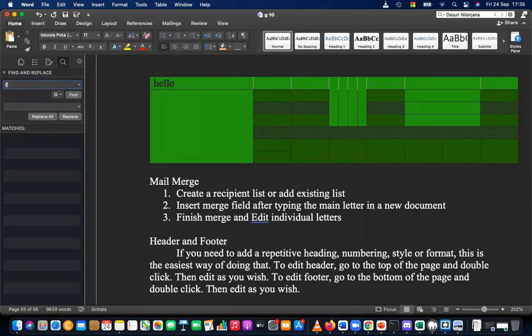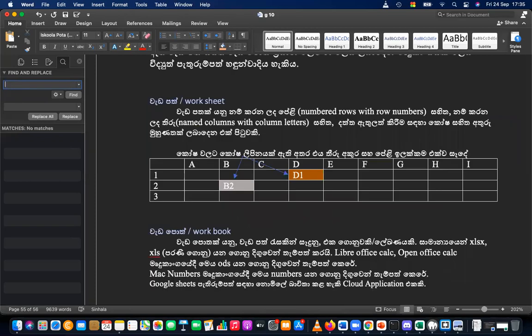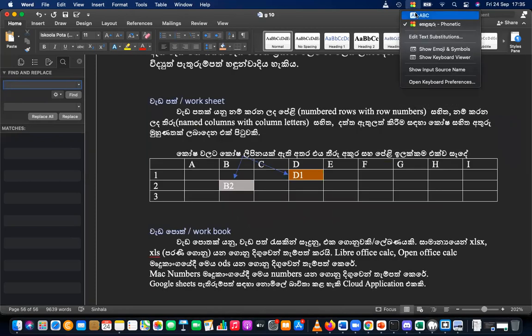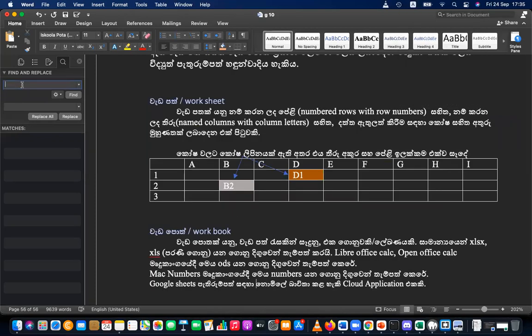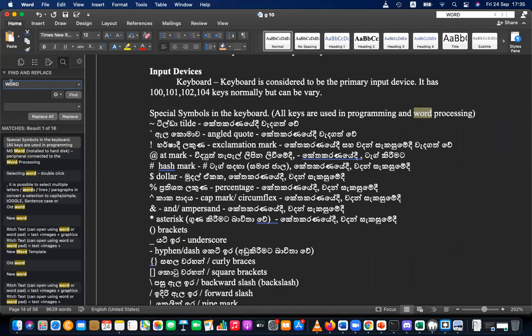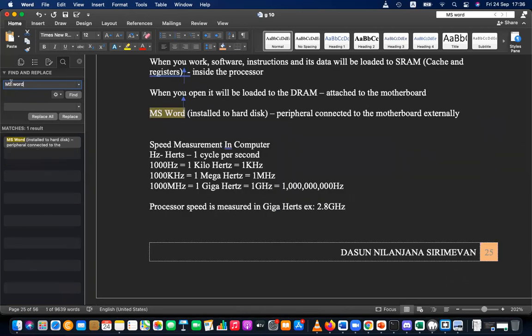Let me find MS Word, and I want to replace that with Microsoft Word.